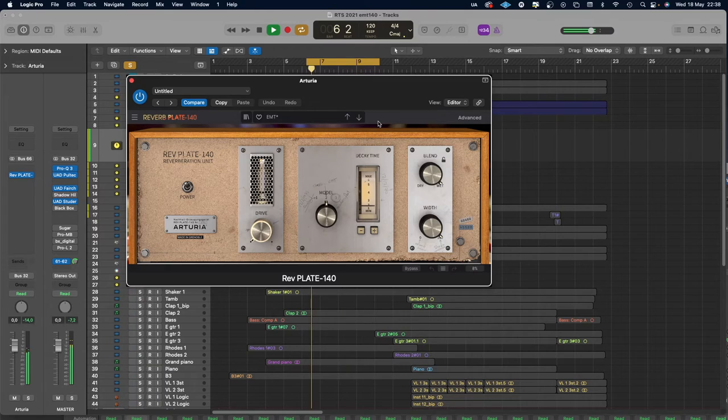They have a reverb they call Rev Plate 140, and it sounds like this. More of a swell and maybe a little bit harsher. I don't feel that it glues together with the original signal as much, but that could be beneficial. Used on claps, for example, that's where I would use it.